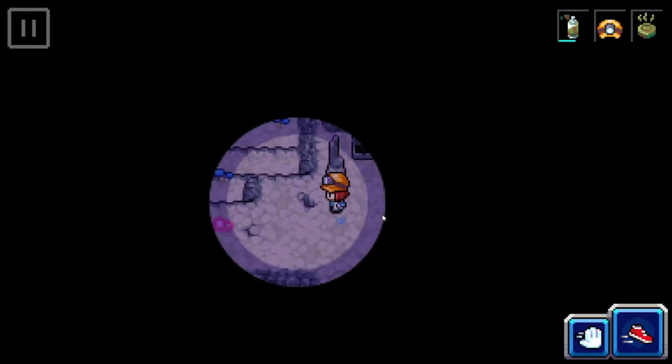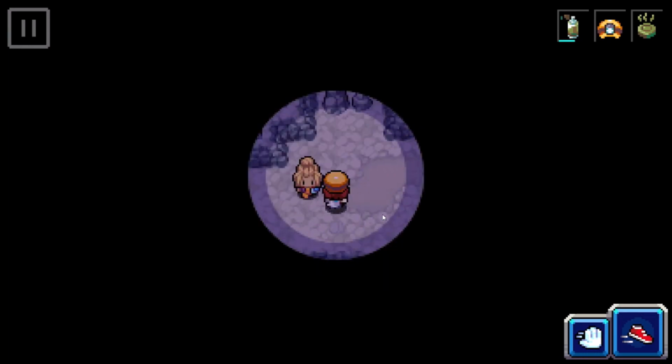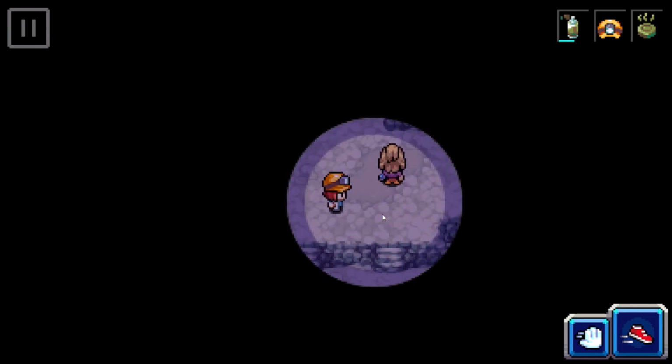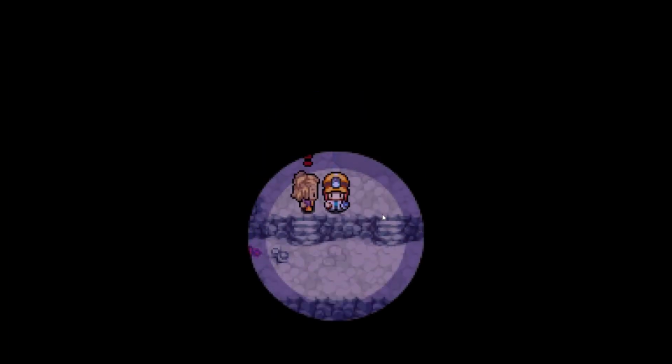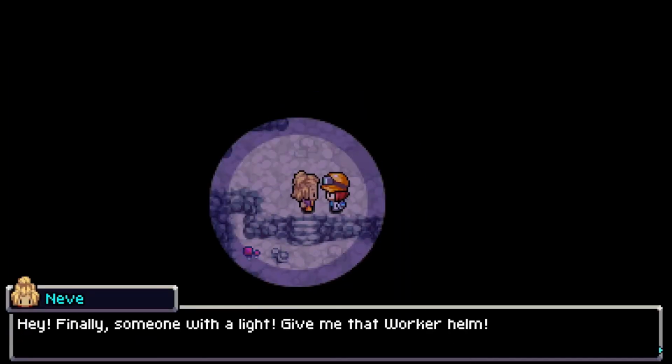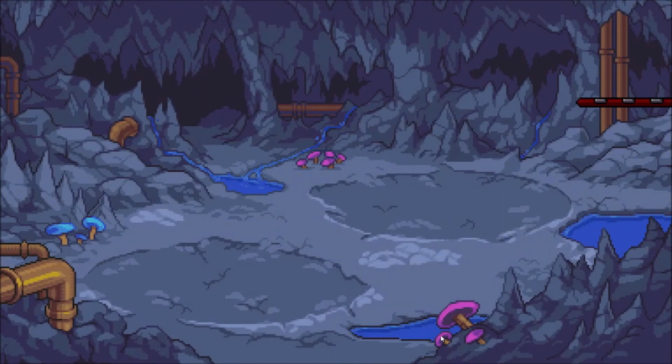Okay, so we did not fight her. And I can fight her now, though. Right? Okay, you. Fight me. There we go. Jeez, I just wanted to fight her. Hey, finally someone with a light. Give me that worker helm. I don't think so, you with your two Coromon.